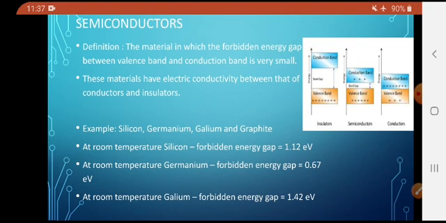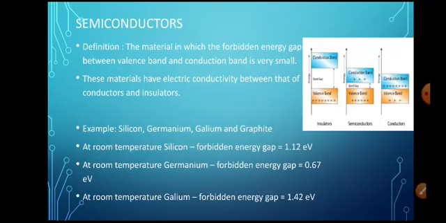So when the electron moves from the valency band to the conduction band, it leaves a positive hole in the valency band. So here the absence of an electron in the valency band is called a hole. Here the semiconductor current is the sum of the electron and the hole current flowing in opposite directions.